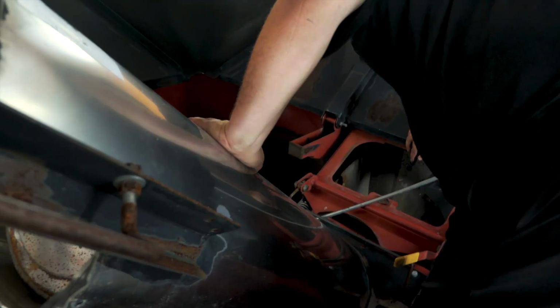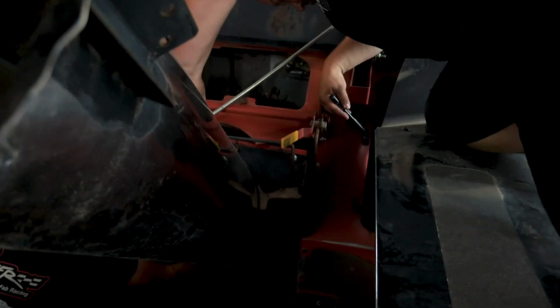All right. We got the combine in the shop and situated today. And we're going to start with just kind of climbing over the whole thing and making a list, trying to make sure that we have all of our main parts here. I have a feeling that when we get it apart, we're going to find some things that we need that we don't know yet, but I guess that's part of the process.